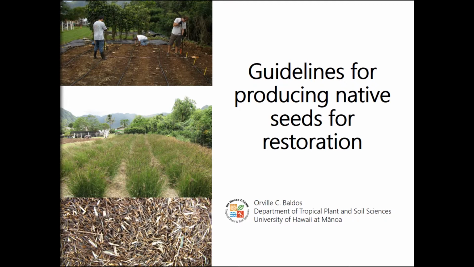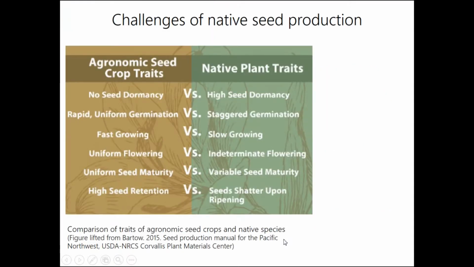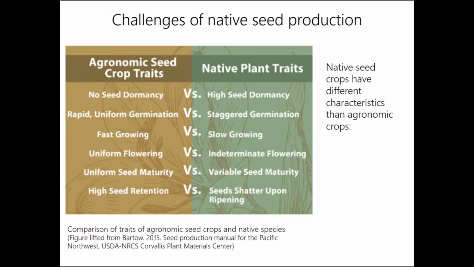Thing is out. So today I'm going to share with you some guidelines when you're producing seeds, on increasing your seeds from your seed collection. Producing native seeds is a challenge because they're different from your typical agronomic crops, because they have a broad genetic base and they are also adaptable to a wide range of conditions.